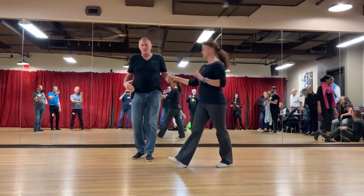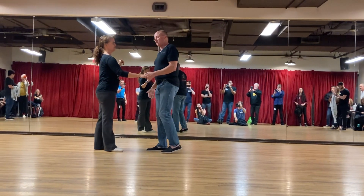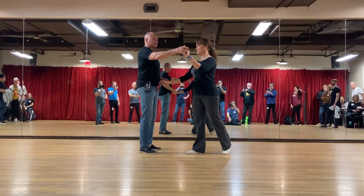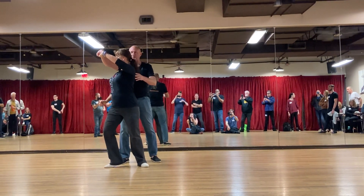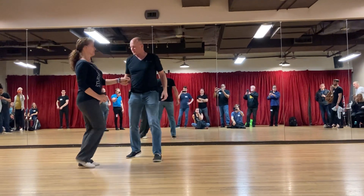We did this right-footed, one-footed turn with a left-footed hand connection out of a hustle. We went one, two, three, stop, four. I'm going to lead a rotation and let her do whatever she wants to do. What she decides to do is set herself up hard on that right foot for a one-footed spin. I recognize that, and I give it to her and her step.